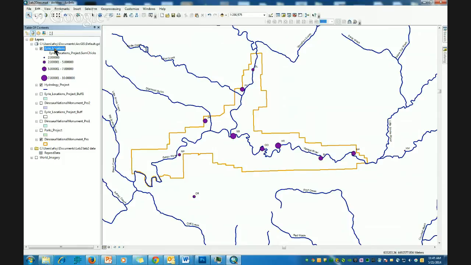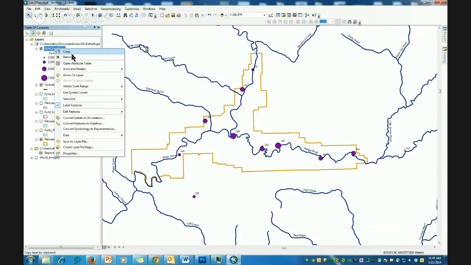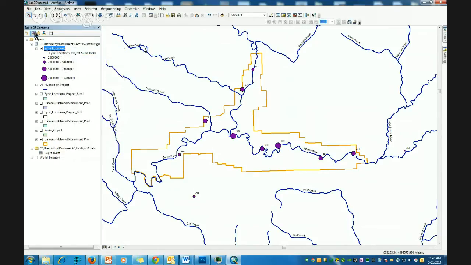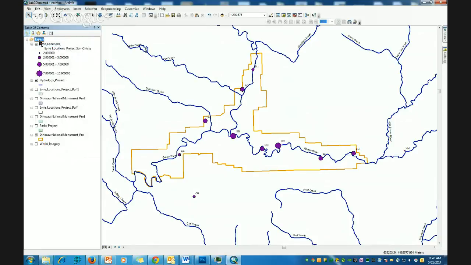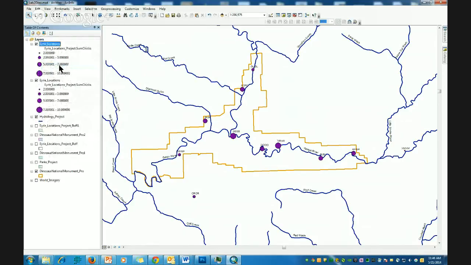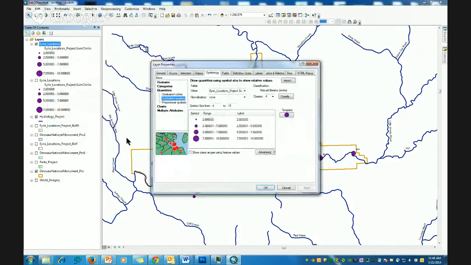Now I'm going to right-click on this layer and copy it, because I want to make a couple other ones. So I'm going to right-click and paste that. Now I have 2 Imagery location maps, and I'm going to turn one off. I'm going to right-click on this and go to Properties. And instead of the sum, this time I'm going to use the average.